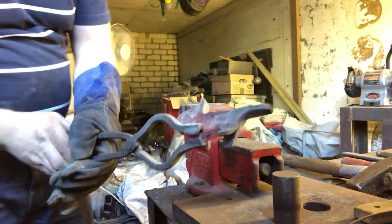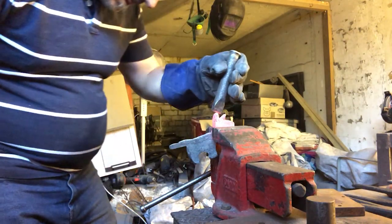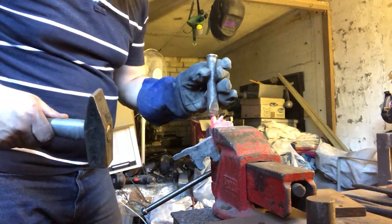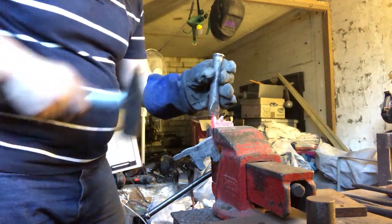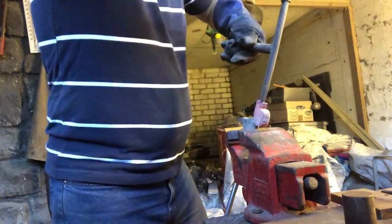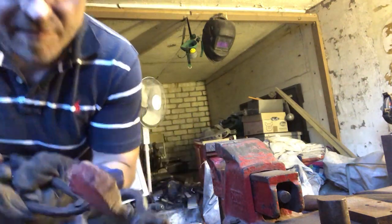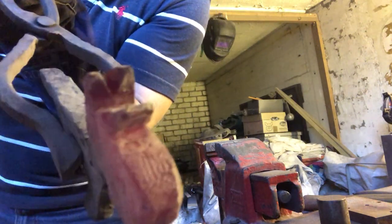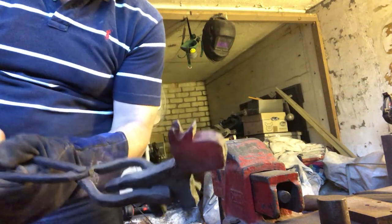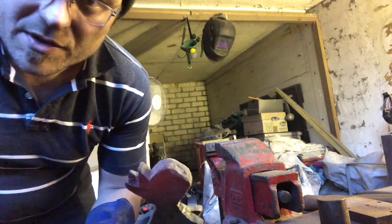There. I've got to give them more shape, but I just wanted to open them up to give me an opportunity to work on them. Gotta be careful I don't make too much of a mess around this area here with the actual vise. But I've got further into that, you can see there. Might just use the Hardy tool just to split it out slightly further, and then we'll just get in and clean up this horn.